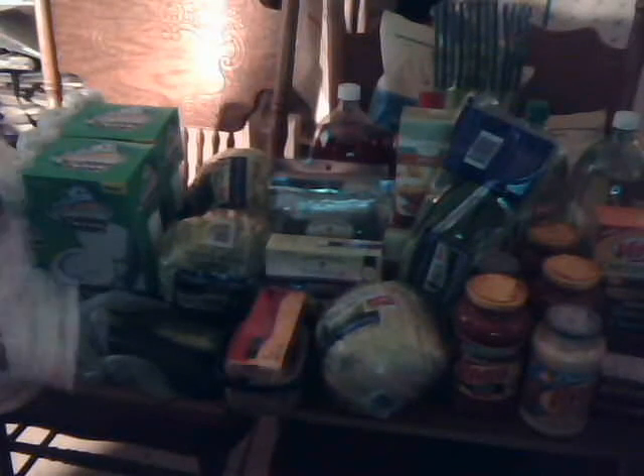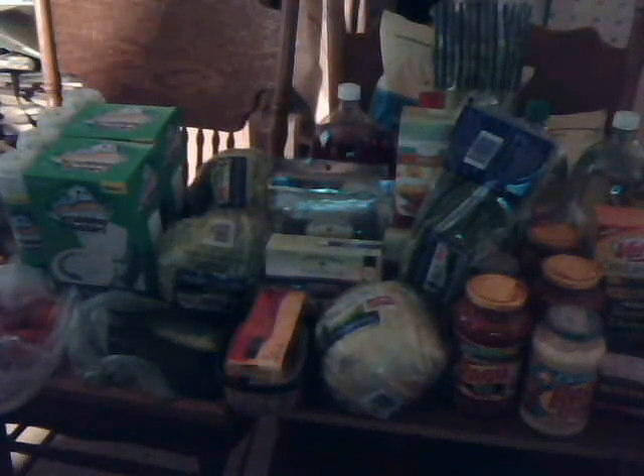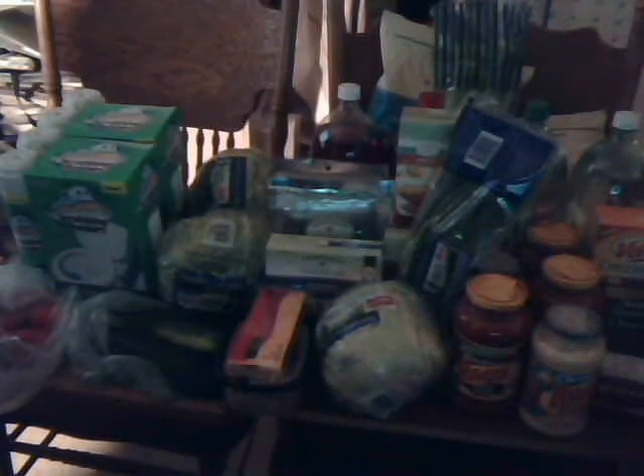My overall haul that I just shared with you — I was able to pay $38.72 for all of the groceries you see before you. I applied the $10 gift card to those groceries and brought it down to $38. I got quite a bit of stuff — a lot of things to go in my stockpile, and a lot of things I got for free. So if you're not stacking at Target, you're missing out on a lot of great deals.